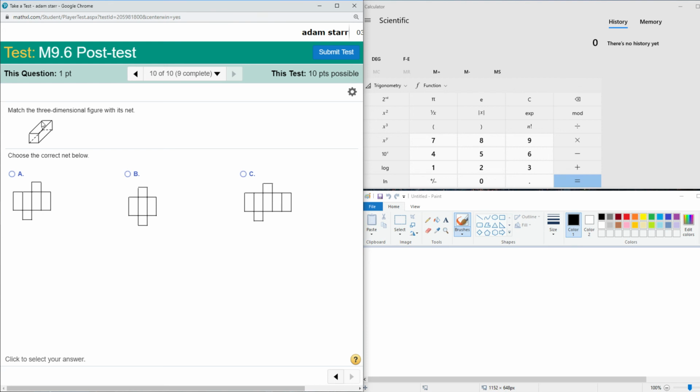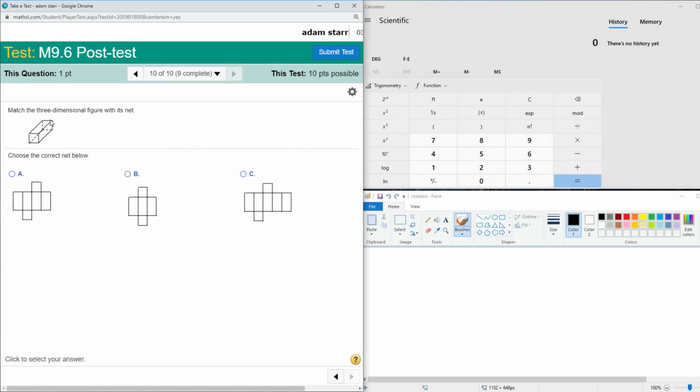Okay. This kind of goes with this last question of naming this 3-dimensional figure. If you look at what my base is here, again, it's this square on either side. So if you notice with all three of these choices, I have this kind of square here on the edge, and all my faces are these rectangles. To figure out what the correct shape is going to be here, you have to count your faces. Okay, the faces of this figure. So I'm going to be very careful when I count this.